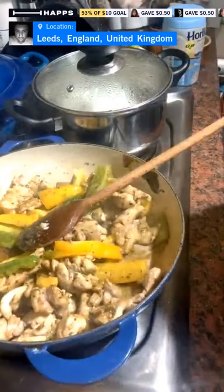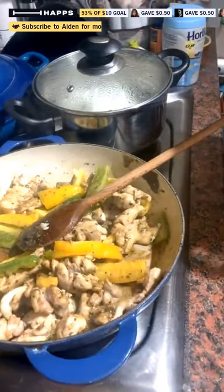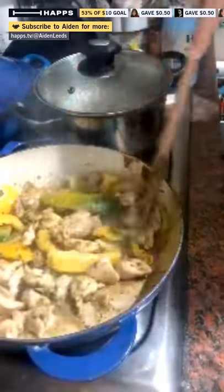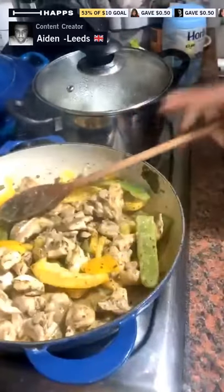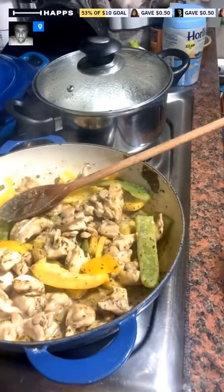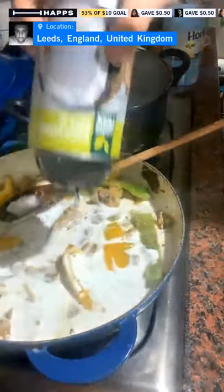So, there we go. Just try and move out the light. Check all that chicken's cooked. Yeah, chicken looks good. It smells really nice. So we're going to add the coconut milk. In it goes, just like that.